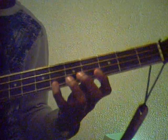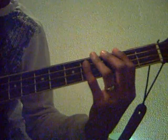Up a fret and keep doing it, and you just keep going till your hand feels nice and loose.